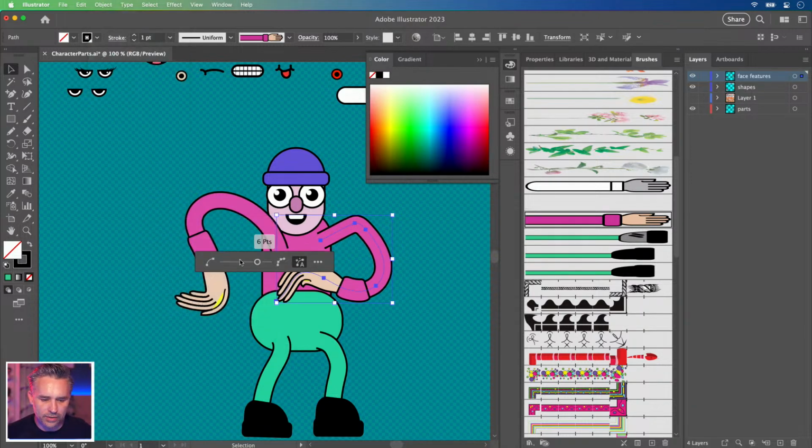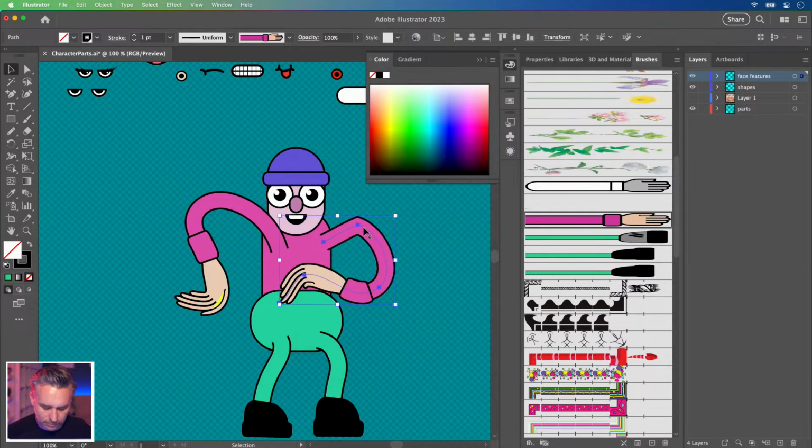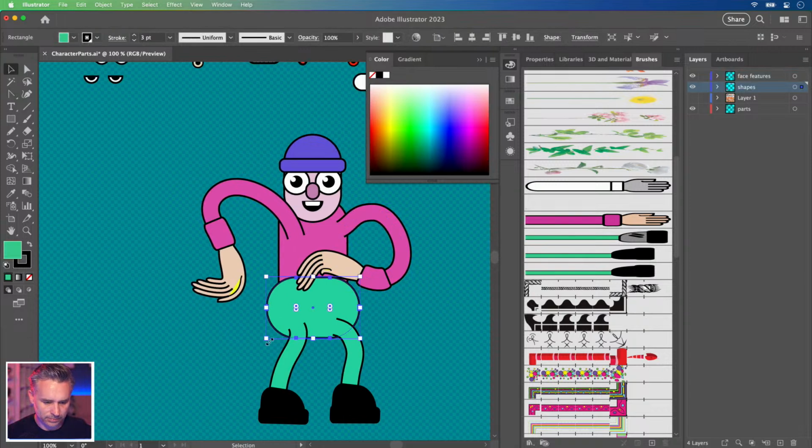Everything has a lot of angles. I'm going to kind of simplify the path a little bit here. Zoop. Smooth out some of this. And just kind of tightening him up.